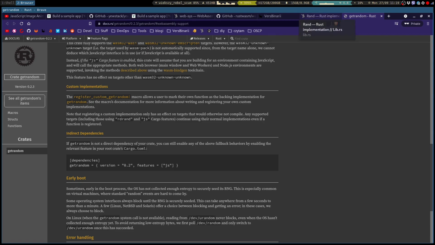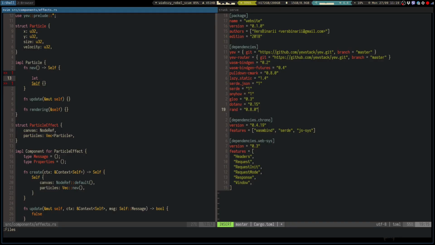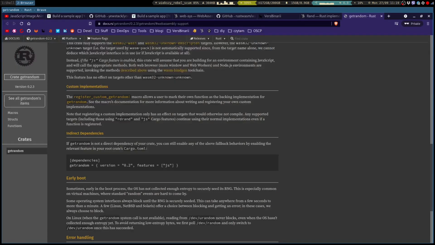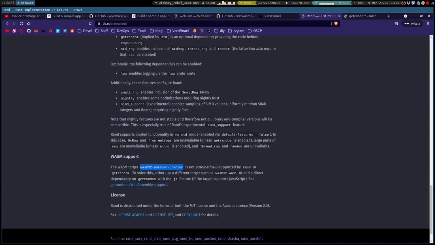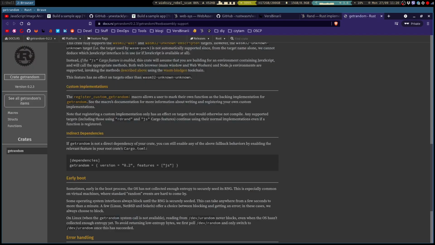But what does it mean? Like add it directly with this? So either use a different target or add it directly. Okay, I think we need to add this in that case.